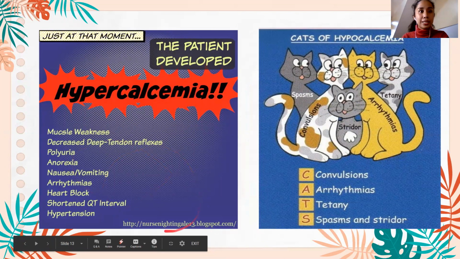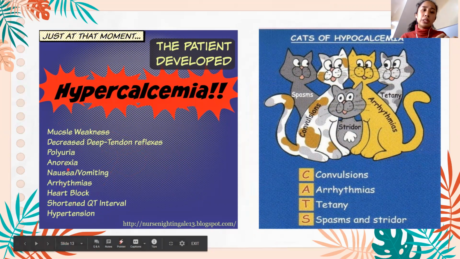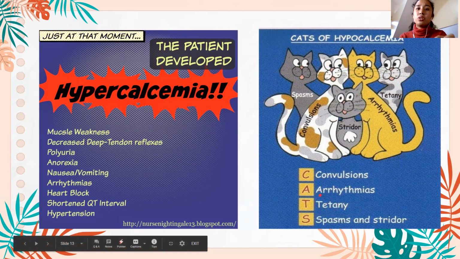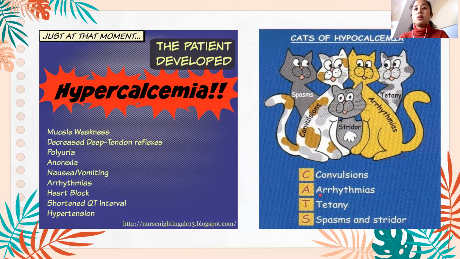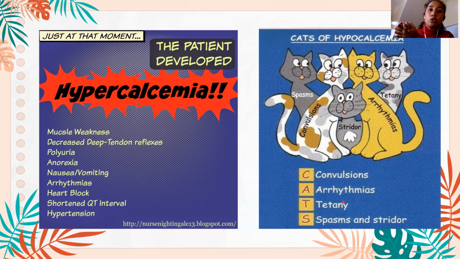So, class, when you have hypercalcemia, these are your symptoms: muscle weakness, because it affects the excitability or contraction of muscles. If there is excess calcium, there is weakness and decreased reflexes. Another is constipation in hypercalcemia. And if there's hypocalcemia, we have CATs: convulsions, arrhythmia, tetany. Tetany is the involuntary contraction of your muscle. One common cause of tetany is hypocalcemia, aside from the Clostridium tetani toxin. That bacteria, Clostridium tetani, forms the tetanus toxin, so it can also cause tetany. But the common cause of tetany is hypocalcemia.